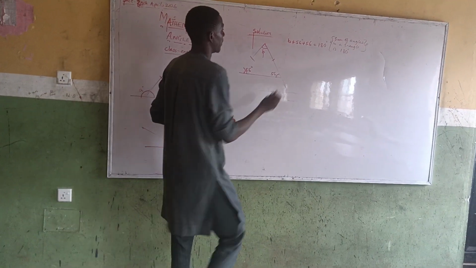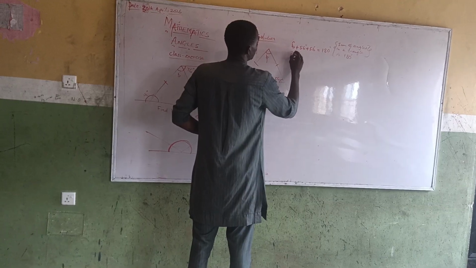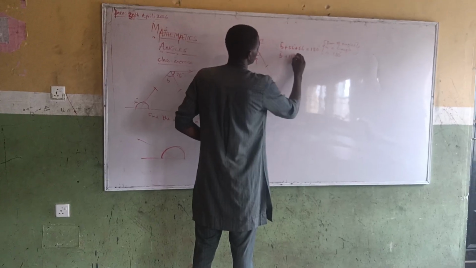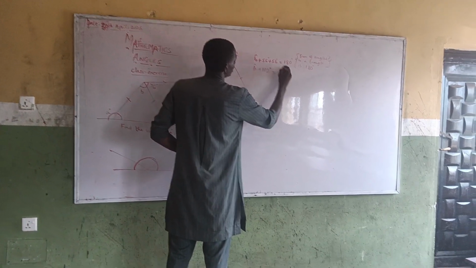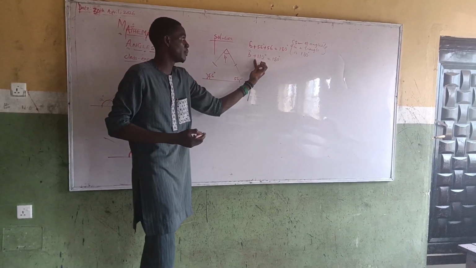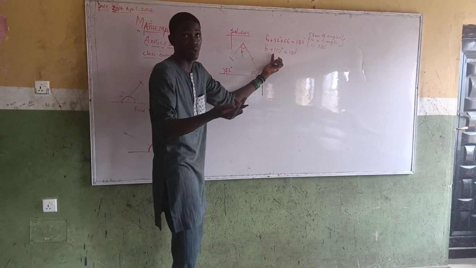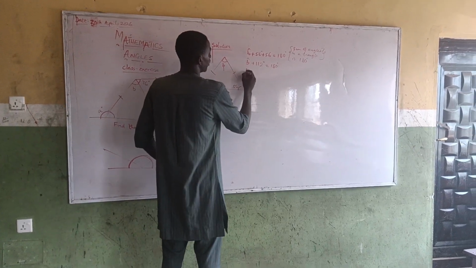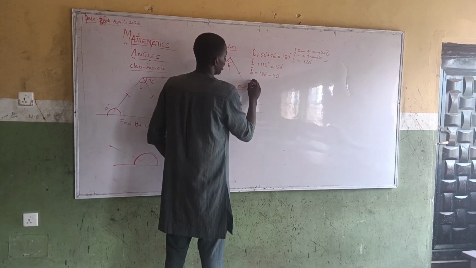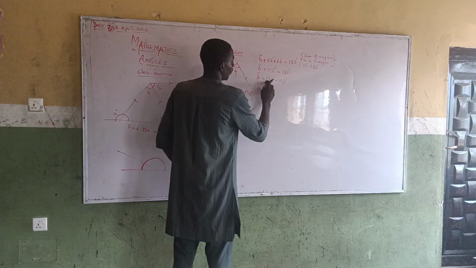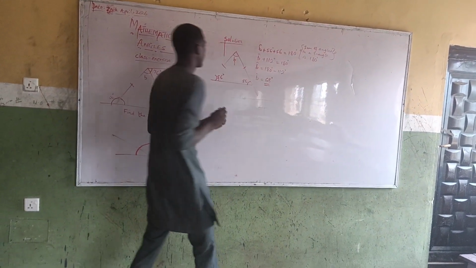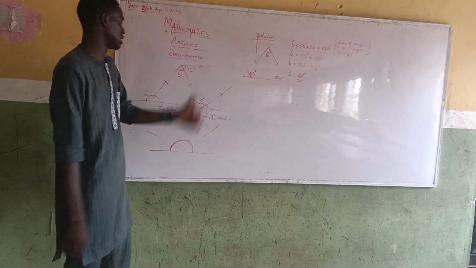Are we there? Now, how will we get angle B? Let's add up: 56 plus 56 will give us 112 degrees, which equals 180 degrees. Then to solve for B, we take this to the other side. And when you take this to this side, the positive sign will be reversed. That will become negative. So you have angle B to be 180 degrees minus 112 degrees. So angle B now will be 180 minus 112, that will give you 68 degrees. So we've gotten the first answer, angle B is 68.